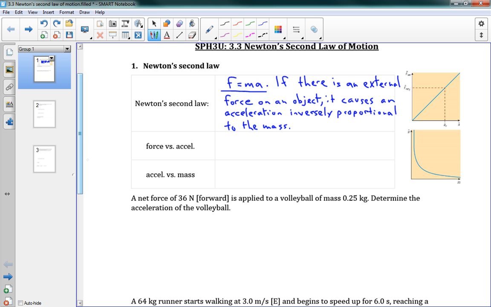So for force versus acceleration, as the acceleration goes up, the force goes up. And it's linear. You can see that. So force versus acceleration, this graph is a linear graph, which means that it's a straight line. And it is increasing. And it starts at zero. So what that means is that when there's zero force, there's zero acceleration.